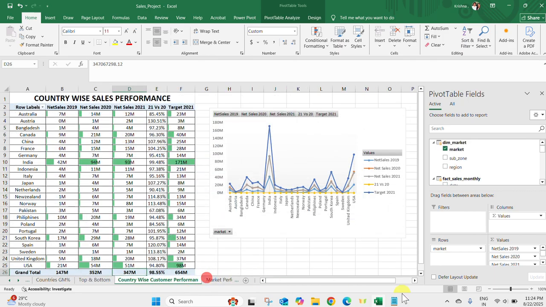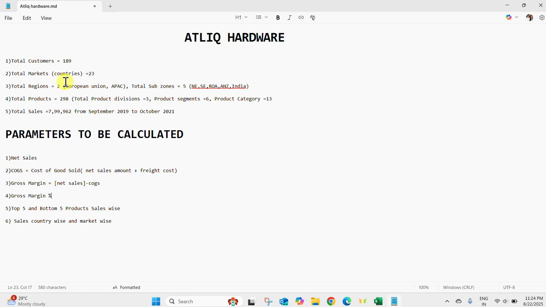The most important thing is using data analysis in a market of around 189 countries, and the sales, the cost of goods sold, the margin and the margin percentage, the top five countries and the bottom five countries in terms of sales performance, as well as the top five in case of market-wise as well as country-wise. All these parameters can be known if we know how to write a measure, how to clean the data.